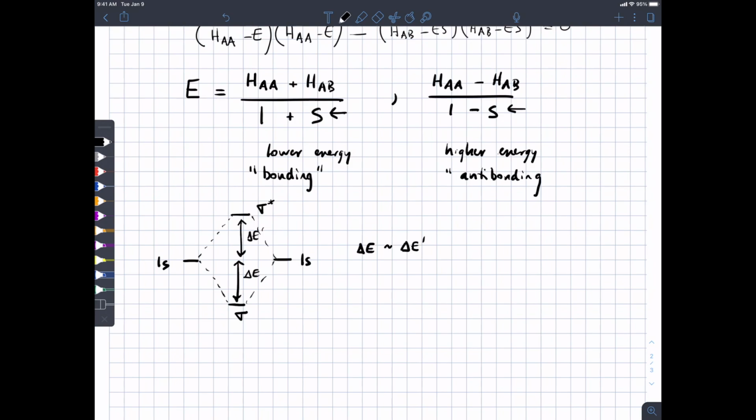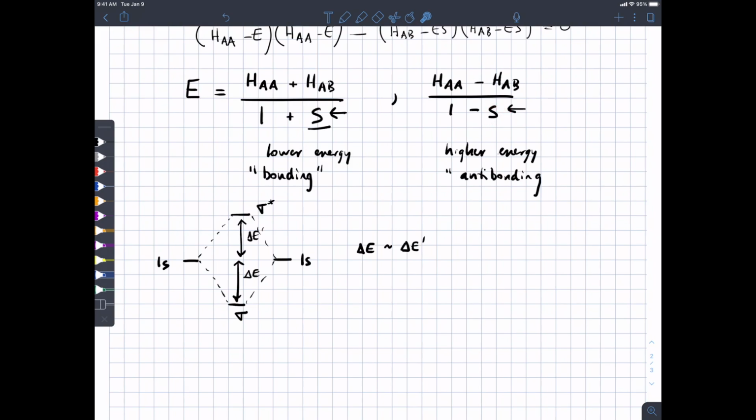It turns out that the effect of this overlap integral, let's see what that would do. Imagine that the overlap integral, let's say it's like 0.2 or something like that. So first, let's imagine it's 0. Let's consider that case. If it's 0, then the energy of the bonding orbital is HAA plus HAB. Now let's let it be something not 0, like 0.2. That would tend to make this energy greater or smaller if you're dividing it by 1.2 instead of 1? It should be smaller, less stabilization. So the effect of S is to make this delta E number for the bonding orbital a little bit lower than expected.